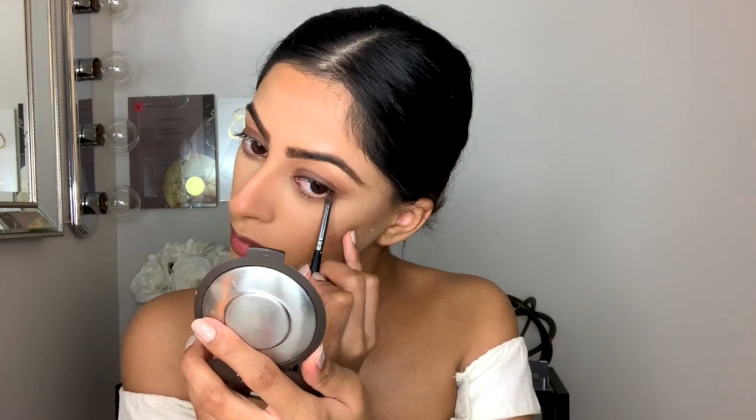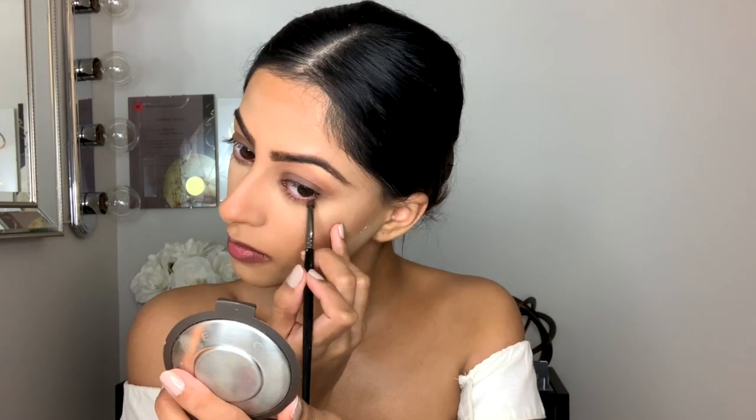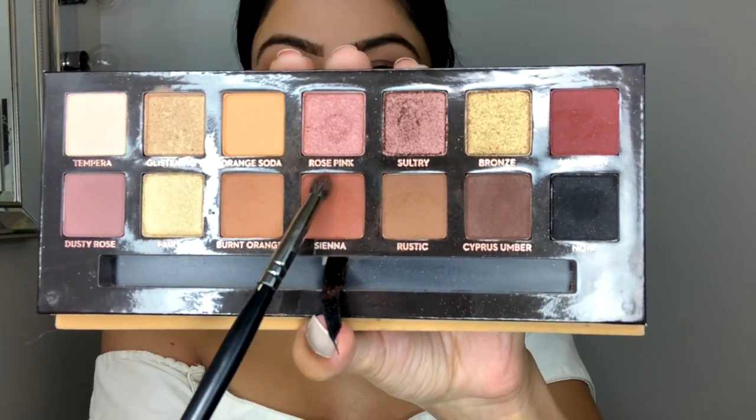And now I'm going to finish up the eyes. I'm using the same shades I applied to my lid and my crease, and I'm applying them to my lower lash line. I like finishing up the eyes once I've set my concealer with powder, so that way if there is any fallout, I can go ahead and dust it off.